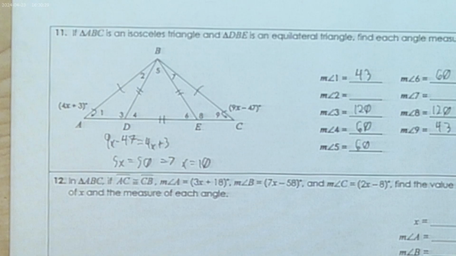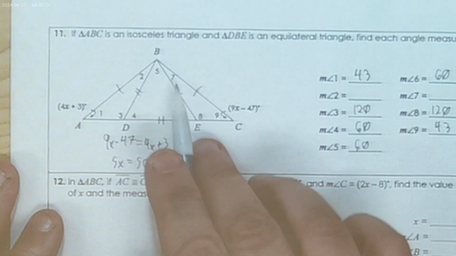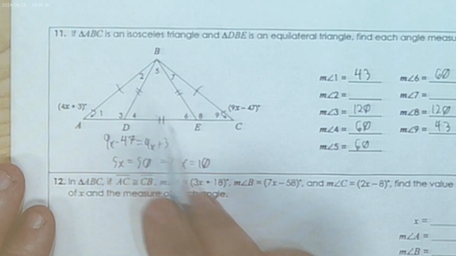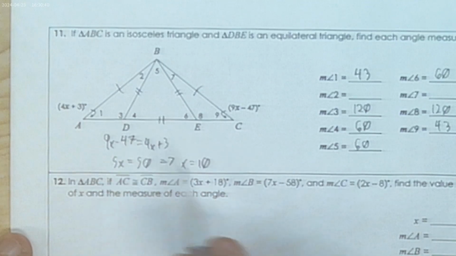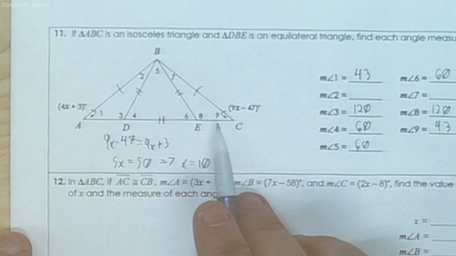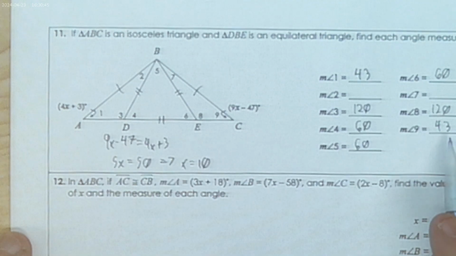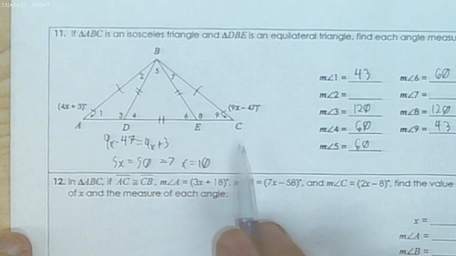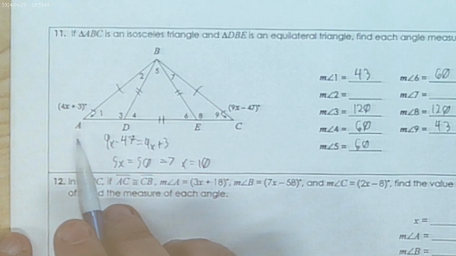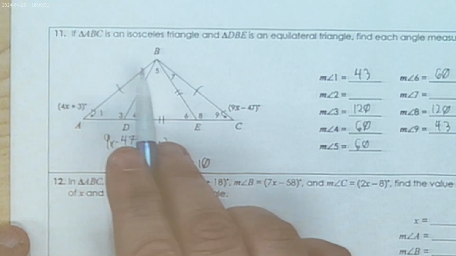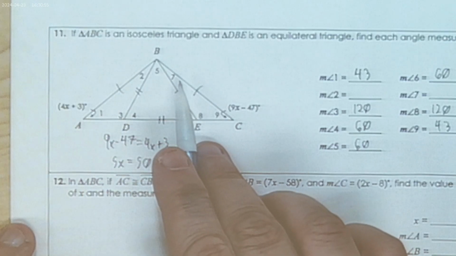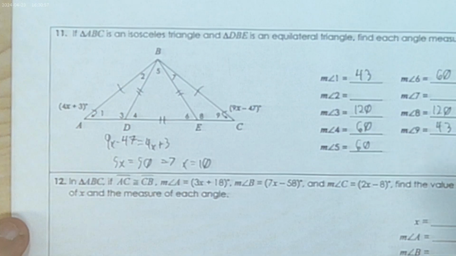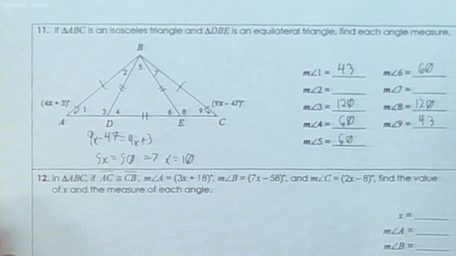Oh, angle side. Yeah, angle side. So all I have to do is solve for one of them, and I'll get the other one. Angle 8 and angle 3 are equivalent, so 120, 120. Angle 9 and angle 1 are equivalent, so 43, 43. And then CB is equal to BA because CB and CA are part of an isosceles triangle. So all I have to do is solve number 7, and I'll get number 2 immediately because of applied learning.